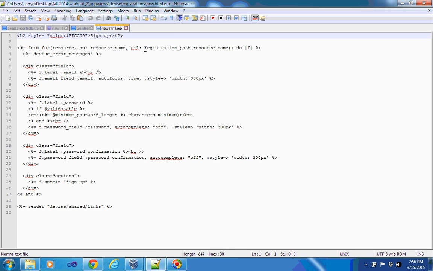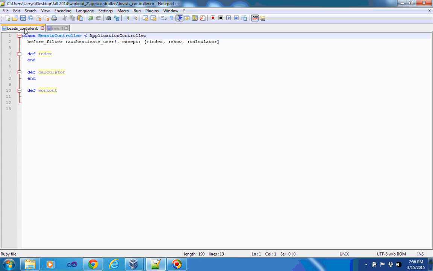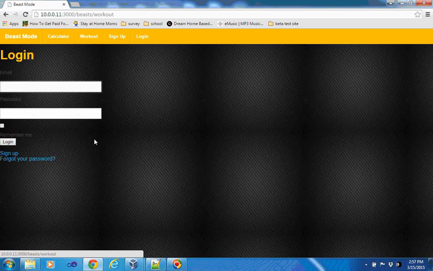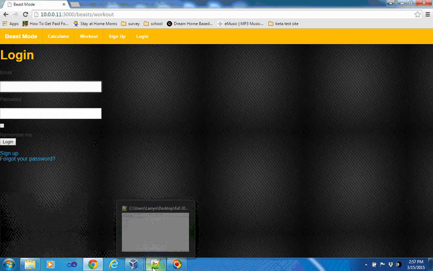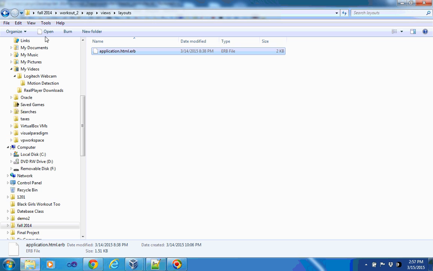So, gotta get rid of that. It's no longer needed. Then remember with how you can't sign into that logout. That's actually because of this. It's a little filter for authentication on the users. And the only thing you can see is my little home page, what it shows, and that calculator, what you can click on. So that's what's all going on there.